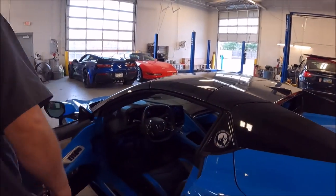Yeah, and you can't do that with key fobs. You got to start the car. This will be interesting for you guys. I think you'll like this one.